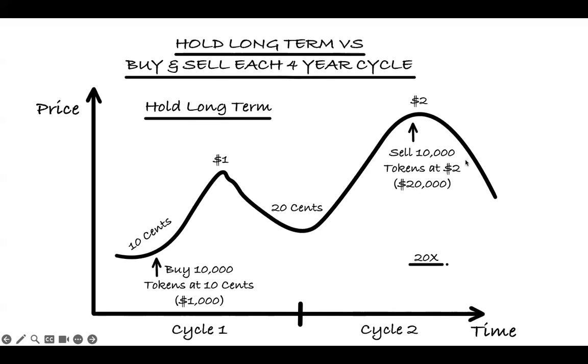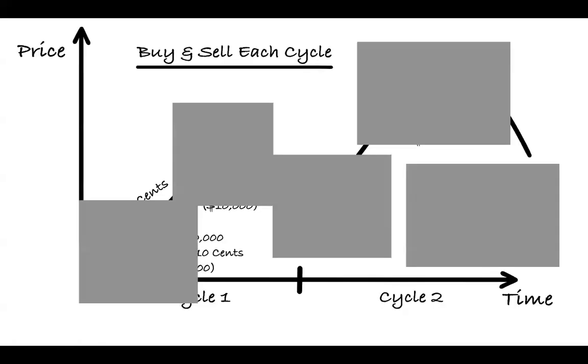Now, what we need to be conscious of here, though, is that not all altcoins are going to rebound back up into the next cycle. We've seen this with multiple different altcoins, but it's not something that is guaranteed every single time. So like I shared before, quite often it's best to sell at the top, buy back in at the bottom at 20 cents, and then sell at the top again at $2, before it drops back off over the next cycle. But this is how you can make long-term gains on altcoins as well.